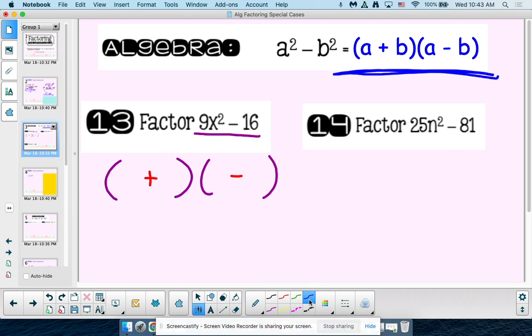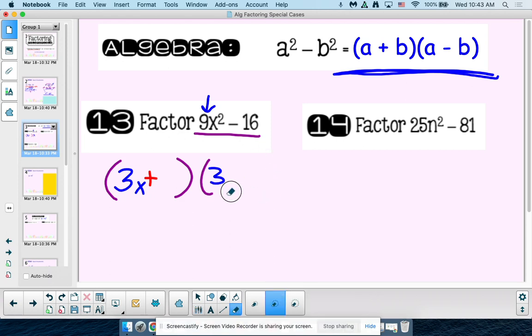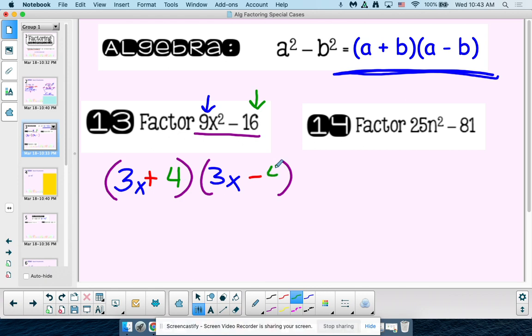Now what number times itself gives you 9? If you look at your factor sheet, you should see that it's 3 and 3, and don't forget the x, because it's 3x and 3x. Now you're looking at your factor sheet and trying to figure out what multiplies by itself to give you 16. If you look at 16, where do you see a repeat? It should be 4, right? 4 times 4 is 16.